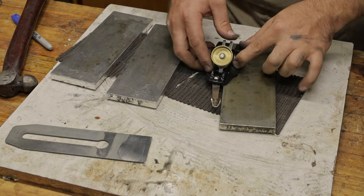So we can see both these sides are out quite a bit. So we kind of want to work that until we remove a fair amount of it, just to try and get it flat up to about here and sort of through to here so we have a better reference. So I'm going to go ahead and work that and get back to you once I've got it where I think we need it. As you can see here, we've got the flat here.